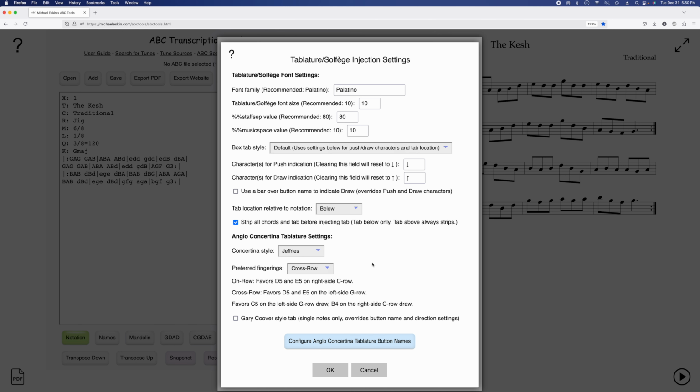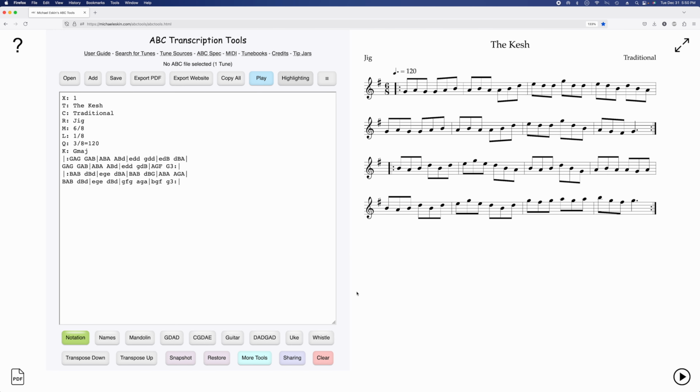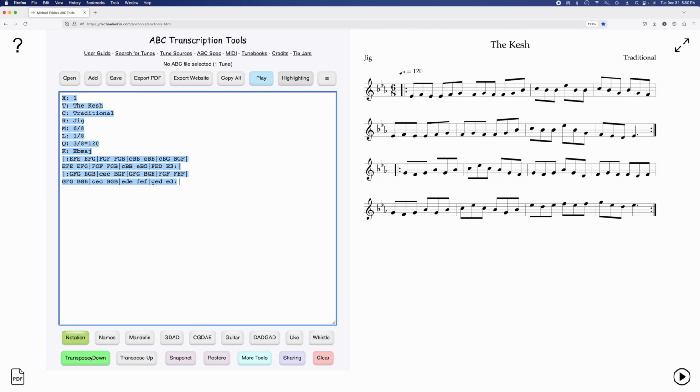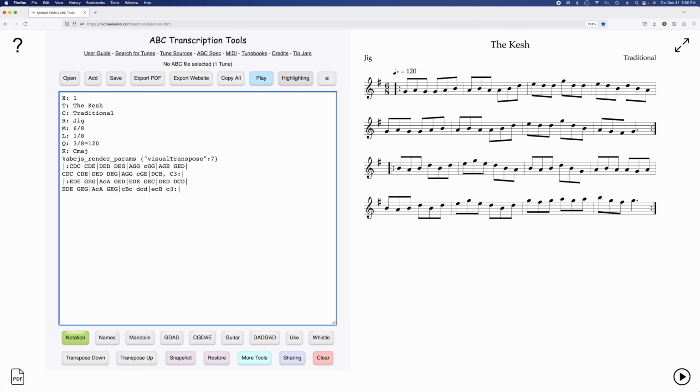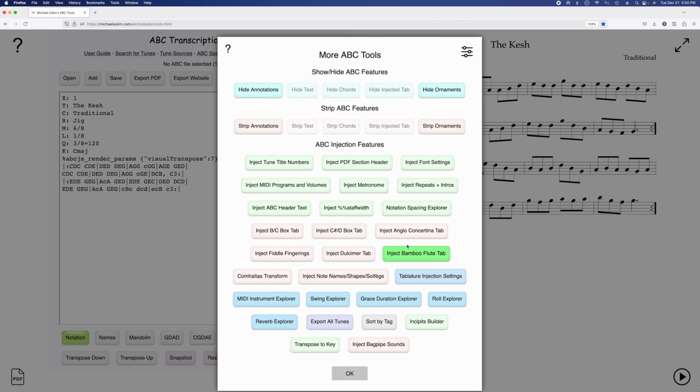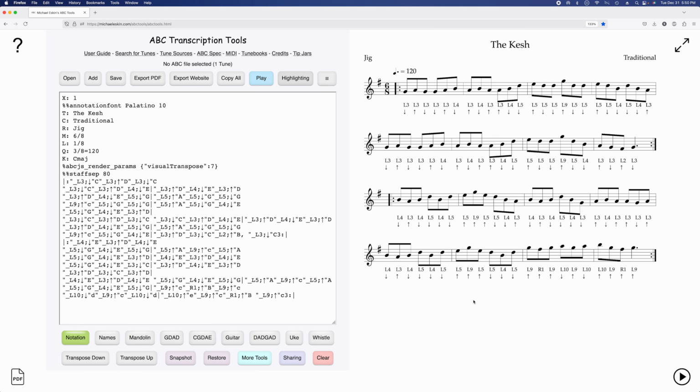I'll do the same solution for the 2 different versions now using that style. So again, I'm going to do the low pitch style. We're going to go down 7. 1, 2, 3, 4, 5, 6, 7. And then I'm going to add the offset of 7. And now I'm going to inject the tab. And it's the same information, just presented differently.